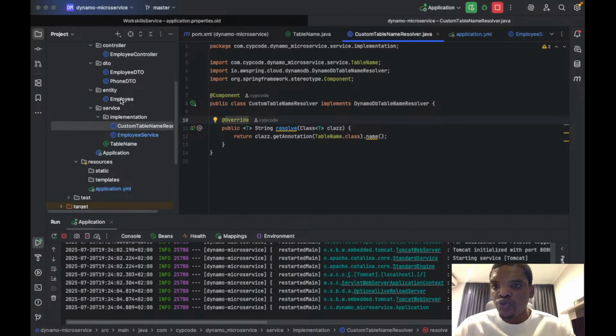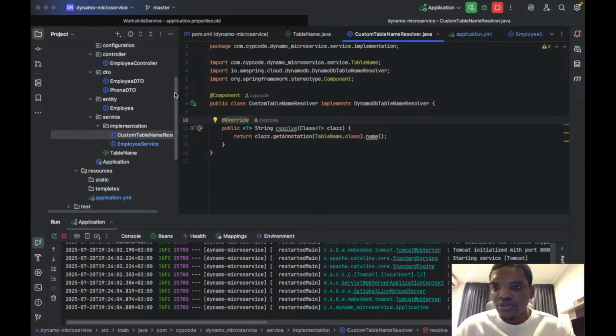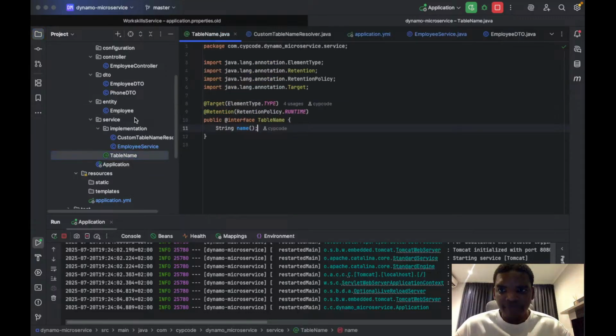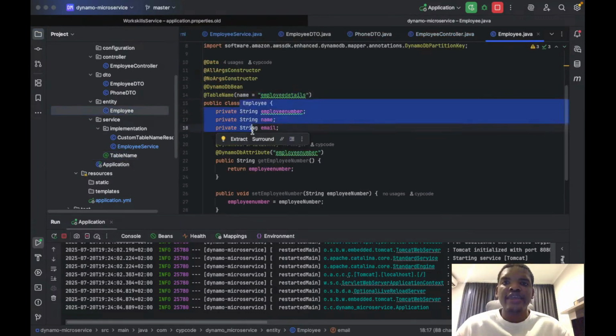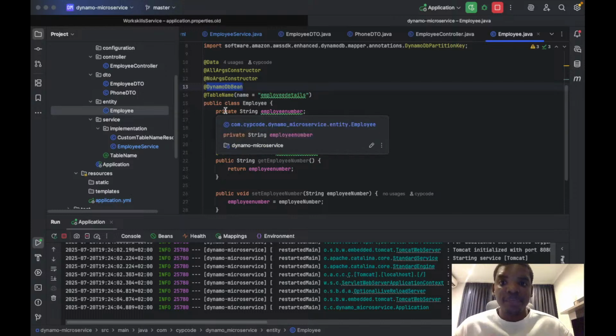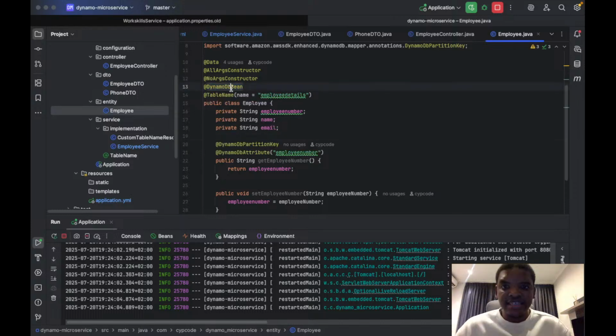Right. So once our entity is resolved over here using the table name or that particular class name, if we go into the entity package, we have an Employee entity, and you will see there's this @TableName annotation that we call over here, and the name is employee details. So that's why we need this table name here, so that our entity can resolve into a table on the Dynamo side, right? So we add all these Lombok annotations: @Data, @AllArgsConstructor, @NoArgsConstructor, and @DynamoDbBean. This is very important so that it knows that this is an actual existing bean that is linked to Dynamo.